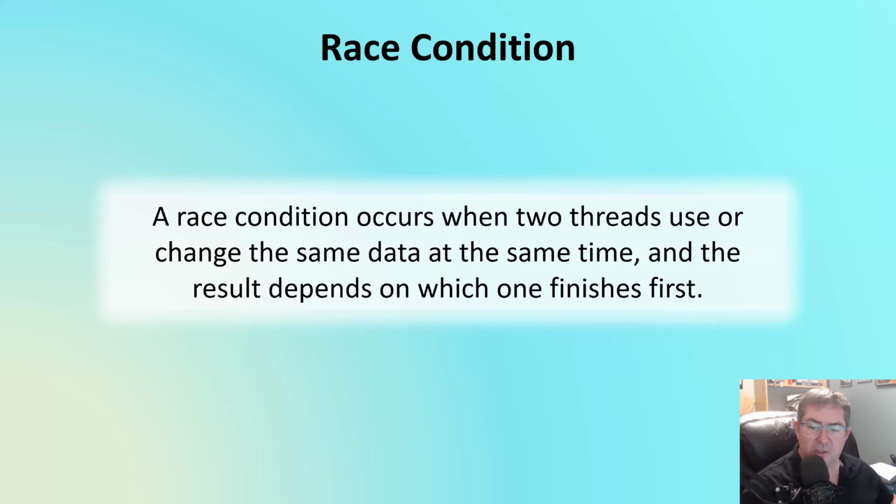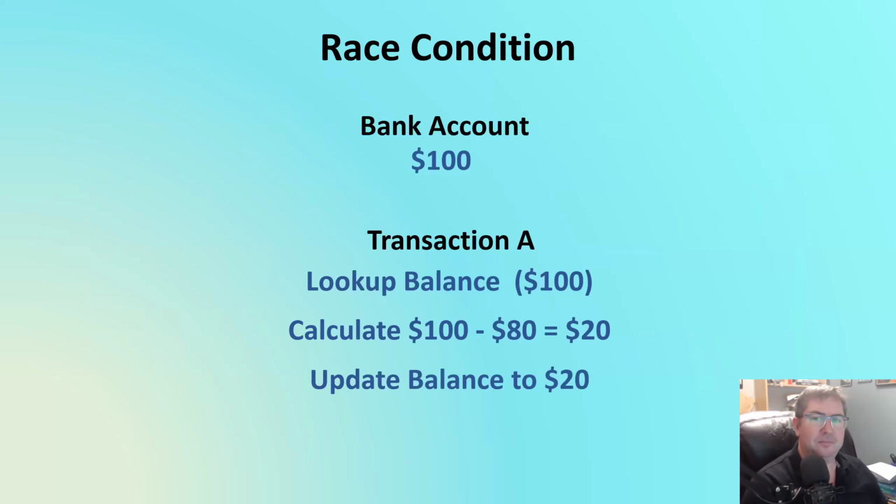We deal with race conditions using synchronization tools. In our example today, we're going to be using locks and atomic operations. This makes sure that only one thread can access critical data at a time. But first, here's an example. This is a classic example of what a race condition is. Say two people, a teller and an ATM, are trying to withdraw money from a bank account at the same time. This is a normal transaction.